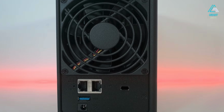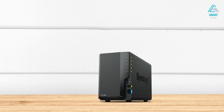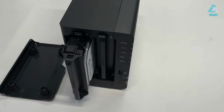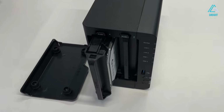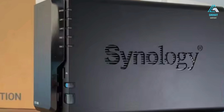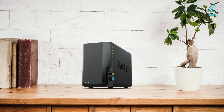The Intel Celeron J4125 is a familiar processor and was present inside the Synology DiskStation DS920 Plus. This enclosure was regarded as one of the best NASs for Plex, making this DS224 Plus a compelling choice for the home. In our extensive testing, we found the NAS to perform just as well as its predecessor, with notable improvements in media transcoding and running more intensive apps.